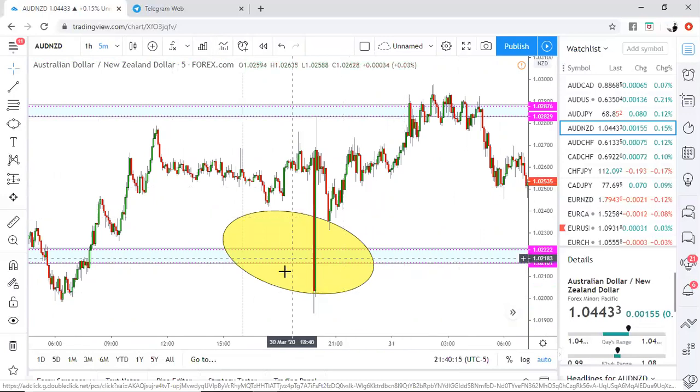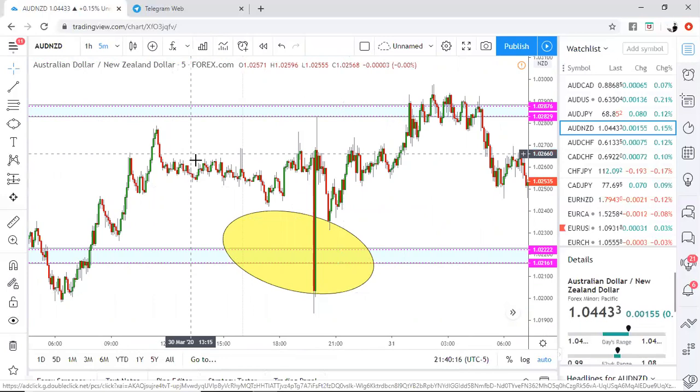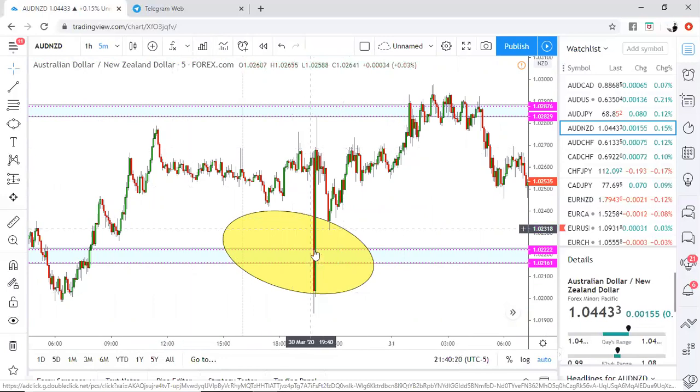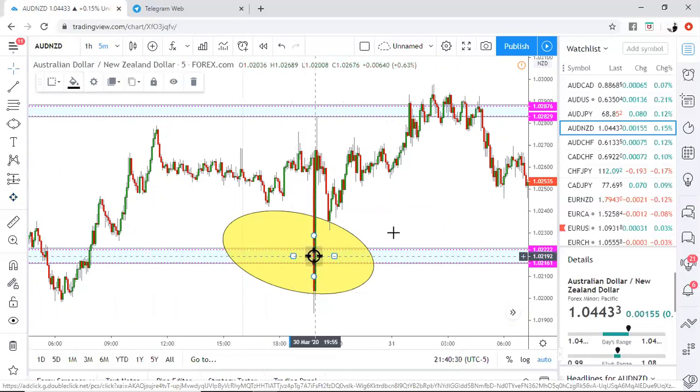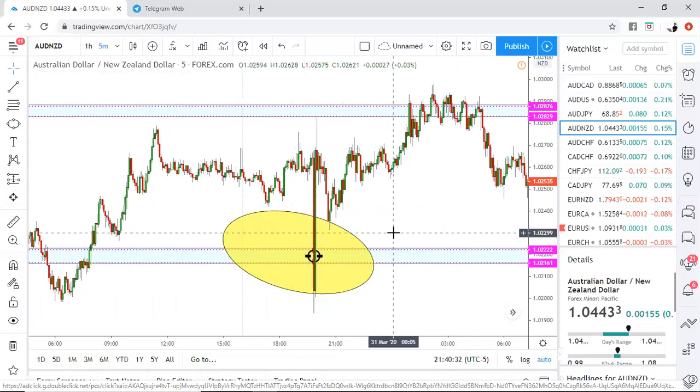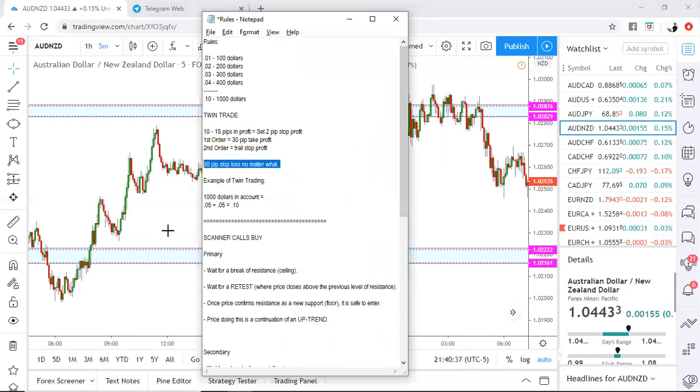So this is the first level, right? So we see price come up, and then we see a huge candle go down in here. As soon as it looks to hit the zone, that's when I would essentially enter, like towards the middle of the zone, because we always want to enter off of the middle of the zone because it gives us not only our parameters, but of course, stop loss no matter what.